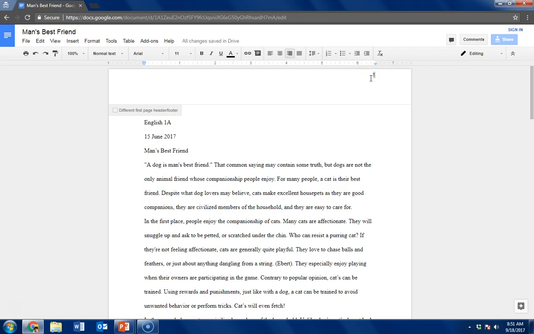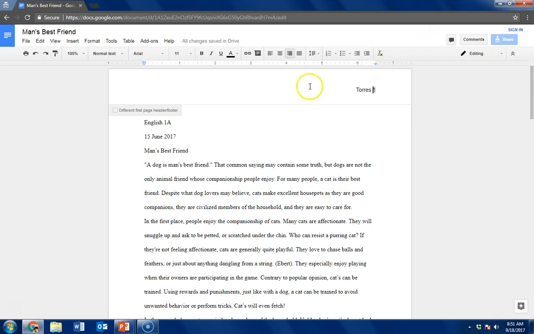However, now we need to adjust it. Using your mouse or arrow keys, place the blinking cursor in front of the page number. Then press your Enter key twice. From there, type in your last name, capitalizing the first letter. Since this is my paper, I will type in Torres. Then press the spacebar one time, putting one space between your name and the page number.